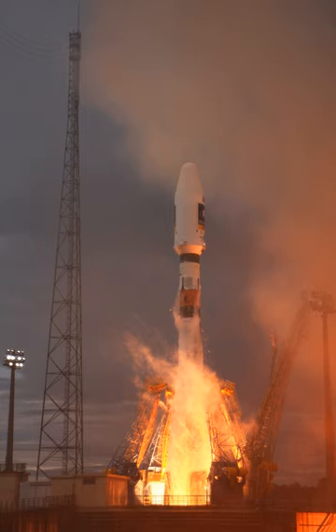The launch site was officially handed over from ESA to Arianespace on 7 May 2011. Assembly of the Soyuz ST-B began on 12 September 2011 in the Assembly and Testing Building, while two Galileo satellites underwent final tests after their arrival from Thales Alenia Space facilities in Italy on 7 and 14 September. The launch was planned for 20 October; however, an anomaly was detected in the pneumatic system responsible for disconnecting the fuel lines from the Soyuz third stage, forcing the mission to be postponed for 24 hours. On 21 October 2011 at 7:30 local time, Soyuz ST-B took off for its inaugural 3-hour 49-minute flight, making it the first time Soyuz was launched outside of former Soviet Union territory.